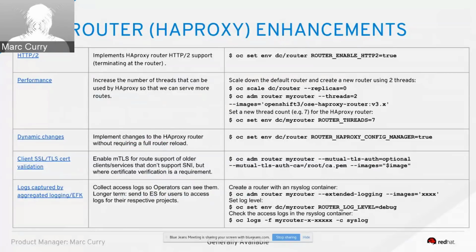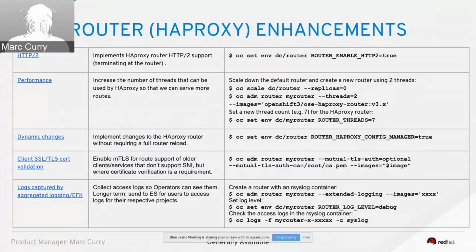Client SSL TLS cert validation. We've enabled mutual TLS authentication and also support for customizations, because our customers have told us that it's sometimes necessary to use edge or re-encrypt routes to support older clients or services that don't yet support SNI, but however still require certificate verification. And the last one listed there, logs captured by aggregated logging EFK.